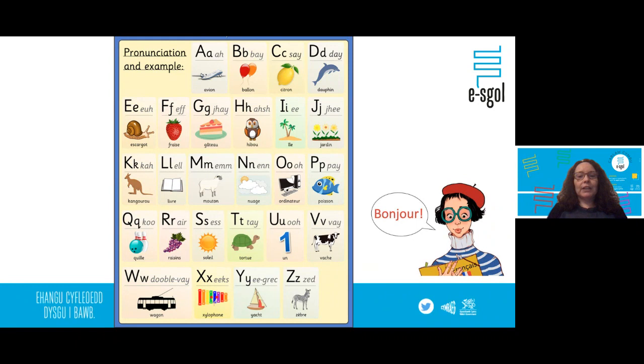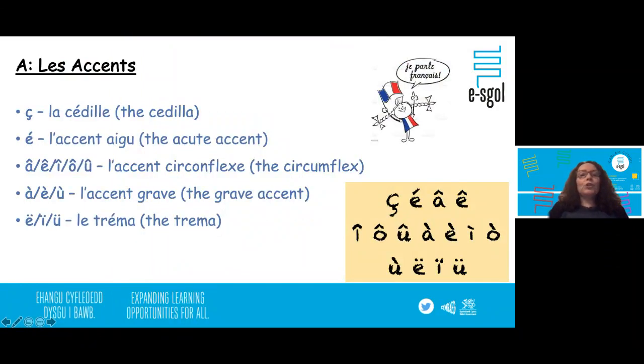Some of them can be quite tricky, so I would advise you to do that if you're not quite sure. Especially certain letters, for example U and X, the ones that maybe people tend to find tricky. If you watch the original lesson, it's a recorded lesson on the e-sgol site. There's a lot more detail, so I'm just going to skim through it today and do a summary, and then any more information you need, you can go and watch the full lesson in your own time.